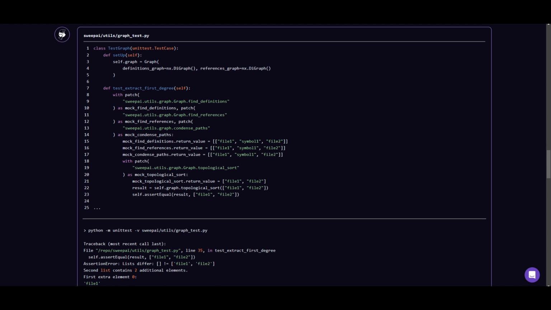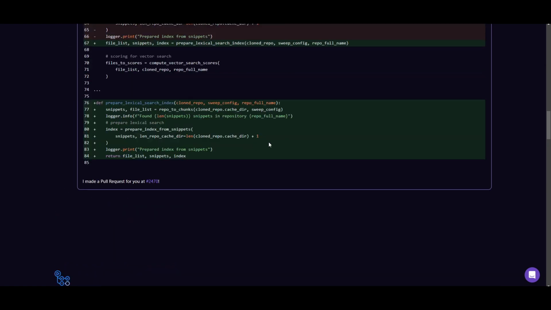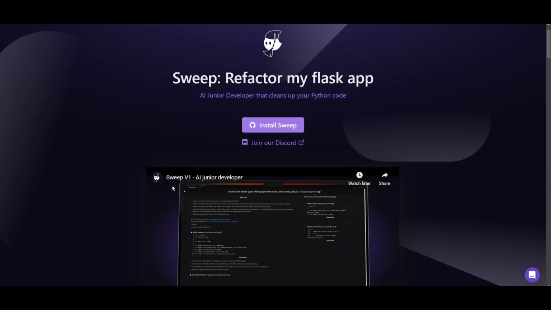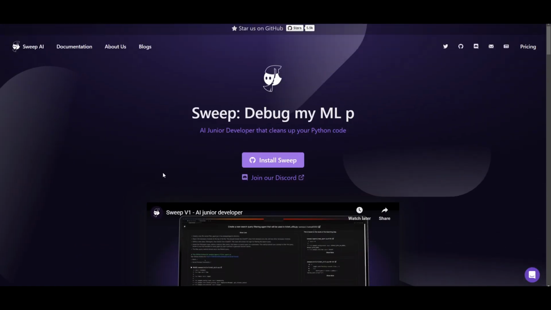And this is just a couple of things that we talked about as to what you can do with Sweep AI. It's practically your personal AI assistant, your junior developer, or whatever you may call it. And it effectively does the code for you. And it makes it so much easier as a developer to use something like this, because you don't need to take the time to create and take pull requests to refactor it, edit it, and do all these menial tasks that might take up a lot of time. This is why Sweep is a good solution to all of this, and it's something that you can use at this current moment for free.